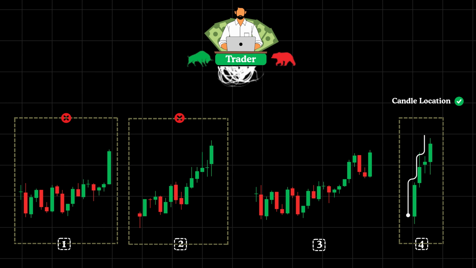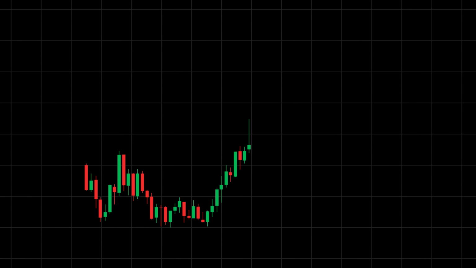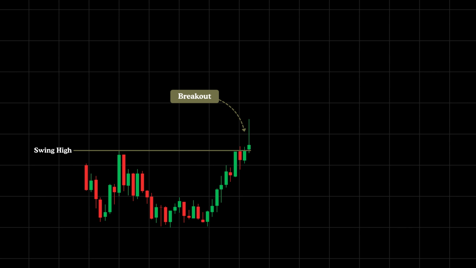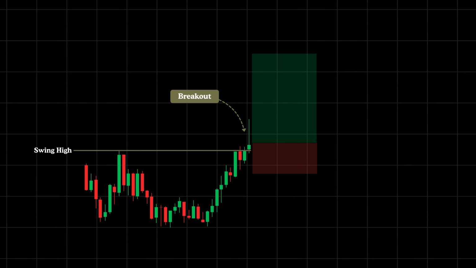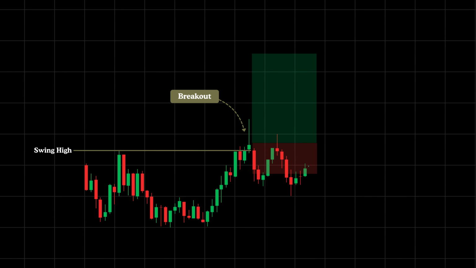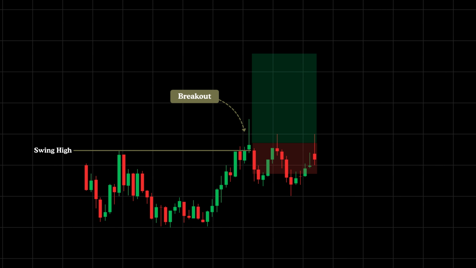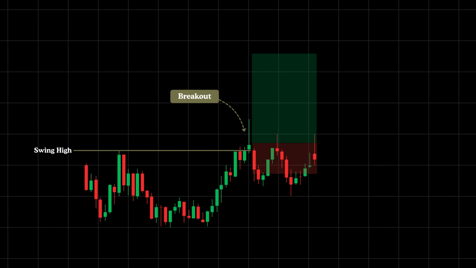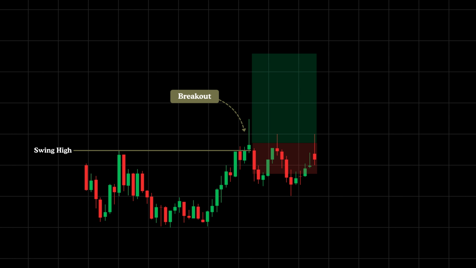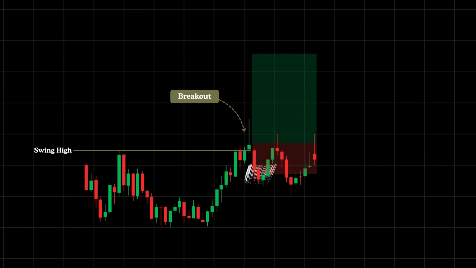Now, let's move ahead and understand the role of candle wick and candle closing. In this chart, the price rises from bottom to top and attempts to break its previous high with a strong bullish candle. Seeing this, many retail traders enter long positions, but shortly after, the candle closes below the swing high. When the market approaches the same level a second time, it forms a long upper wick candle, then reverses and closes within the same range. As a result, traders who entered long in expectation of a breakout get trapped, because what is currently unfolding on the chart matters more than what may happen next.